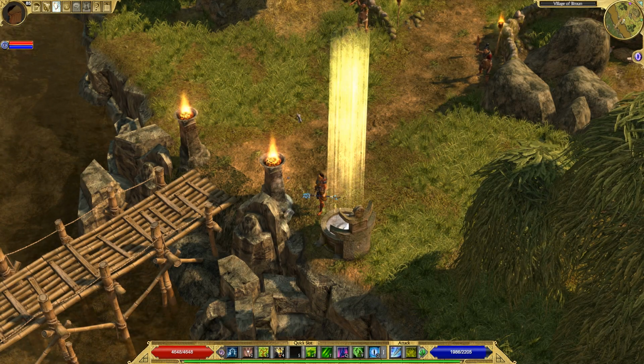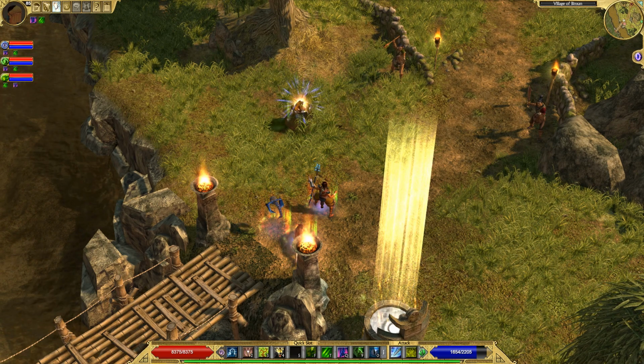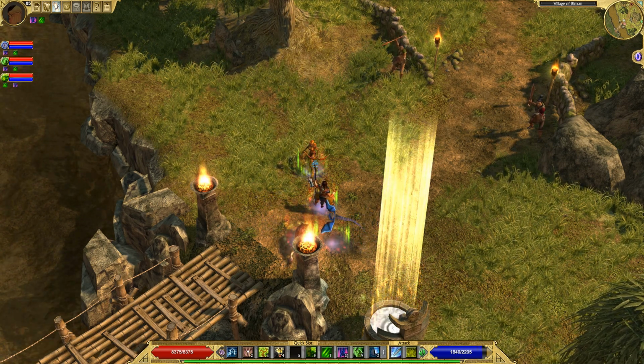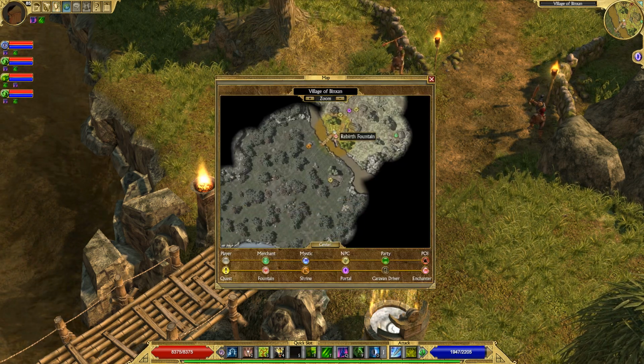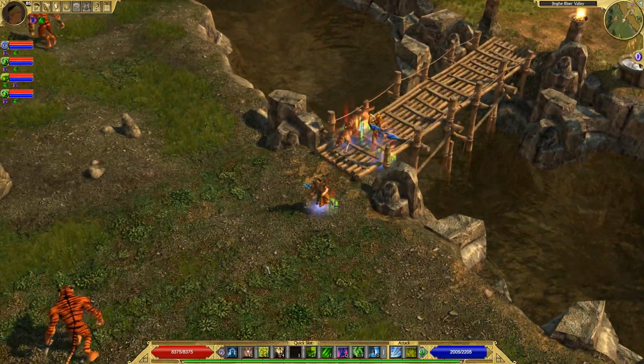Now, it's worth mentioning that you can encounter the Tigerman enemies in a bunch of different locations throughout Act 3. This is my favorite location, and it's my favorite because it's literally right next to the Rebirth Fountain. So you can clear the area and then reset, and you're literally right here again.